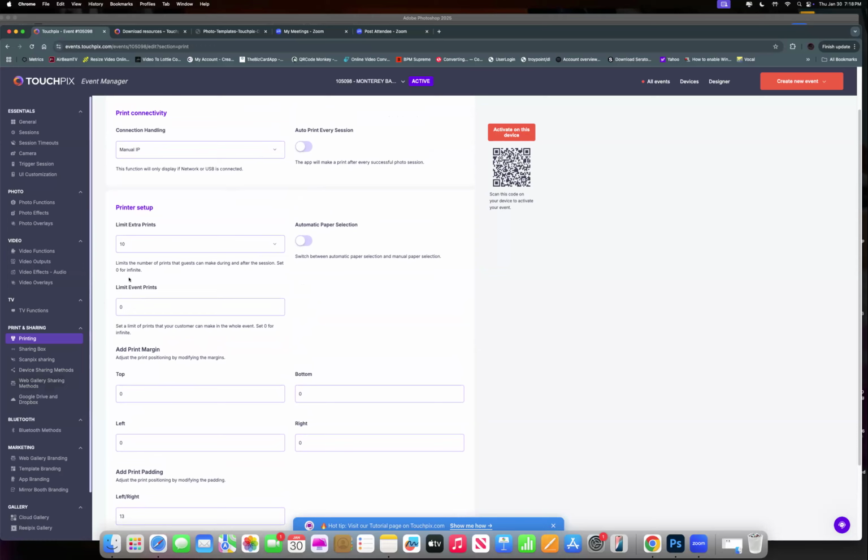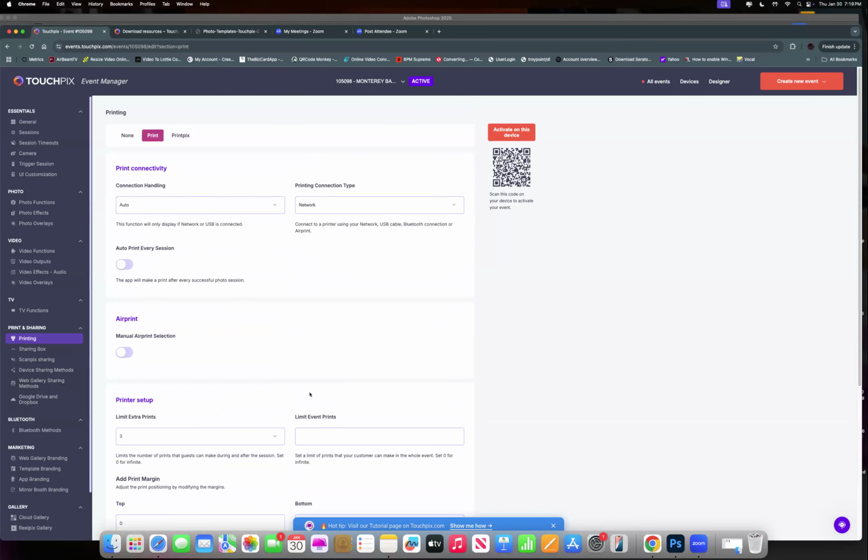The thing that I wanted to share is if you're not using PrintPix, right? Say you're using print and we get customers that are using WCM modules for their DMP printers. Although it's not something that I highly recommend, you can still use it. It needs to be set to AirPrint. Very important. You need to set it to AirPrint. Now, I want to say this: the manual AirPrint selection needs to be on, and it may crash your app the first time. And if it does crash your app, come back in here, deselect it, turn it back on, and select it back onto AirPrint, and it should work flawless after that.